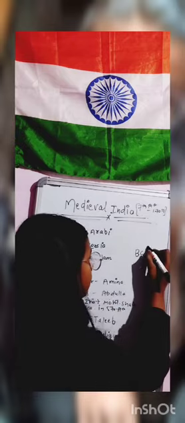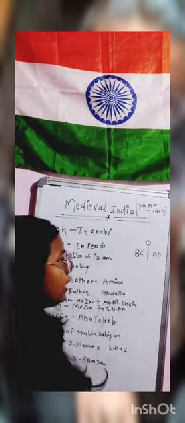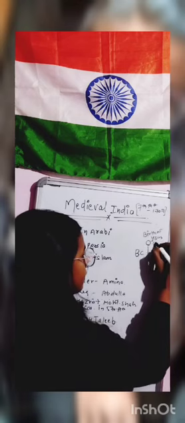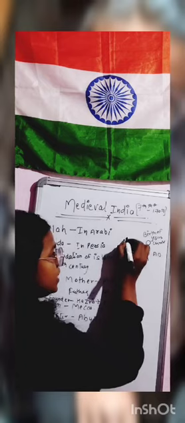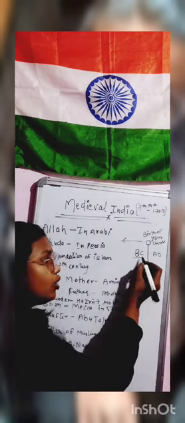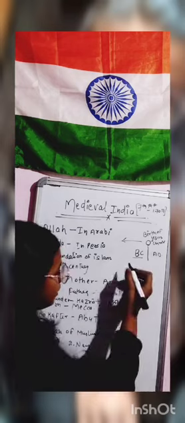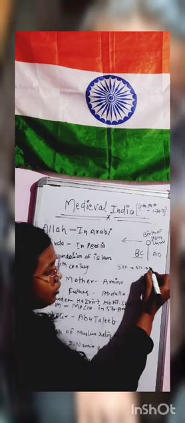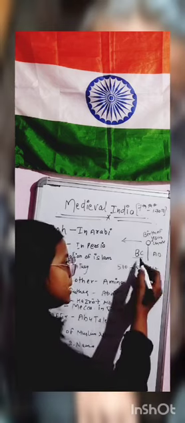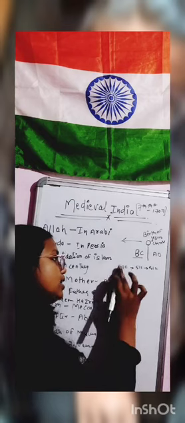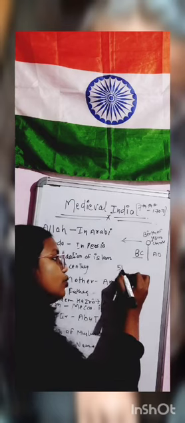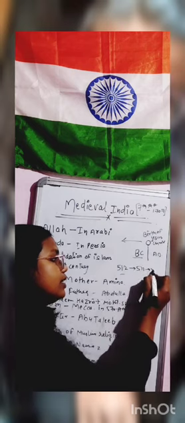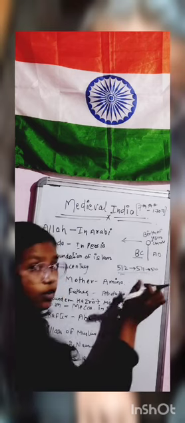Here is zero. And why do we consider it as zero? Because here is the birth of Jesus Christ. Before the birth of Jesus Christ, we write BC, and the BC dates always come in the opposite direction. Like in normal counting, we go 511, 512. But what happens in the case of BC? We go opposite. We would start from 512, then 511, like this. Okay, I hope you all get it.